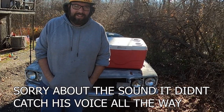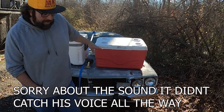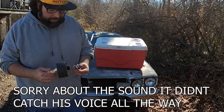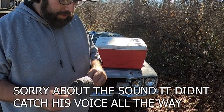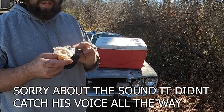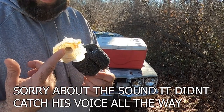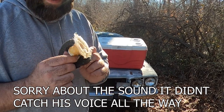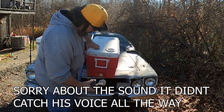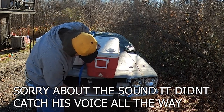Hey guys, so we had this cooler. We put our little gadgets together here last time, and we put it on the truck for a couple days. Actually, it was about a week it was on the truck. And after going down the road, bumping around, this did not hold up. It's the part that goes on the end of the cooler where that little plug was. So it did not work.